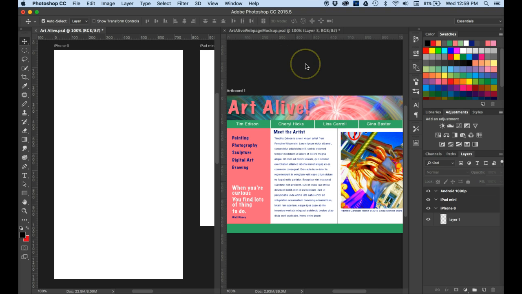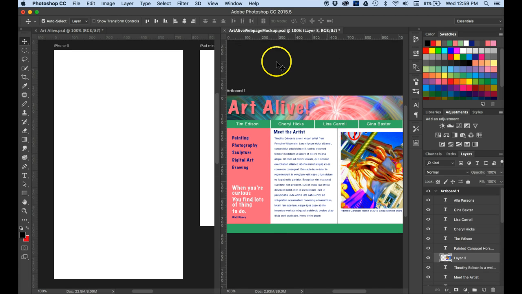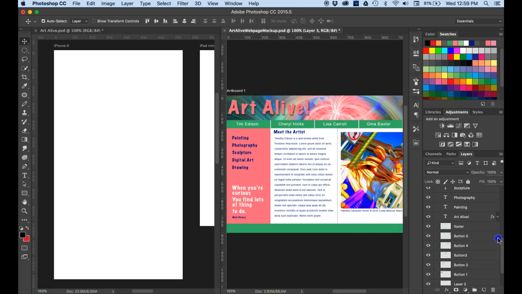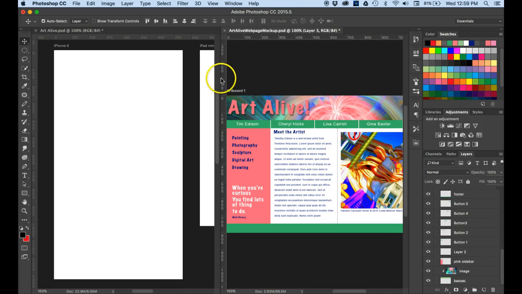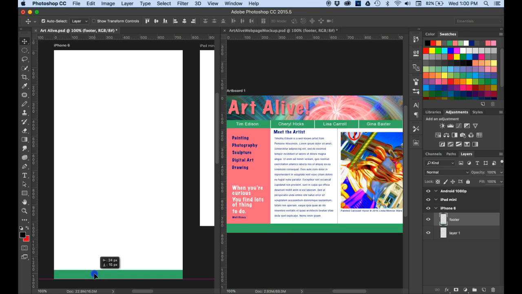Okay, so the first thing that's the easiest to do is to drag this footer. And if you'll look over on this file, you gotta click on it. There's all these layers. Well, how am I gonna go up and down and find those out? Well, no problem. Be sure you have your Move tool and be sure to have Auto Select clicked on. Now, all I have to do is go over here, click on the footer, and there it is up there. I will click and drag the footer right over here. And I'll just put it in place.